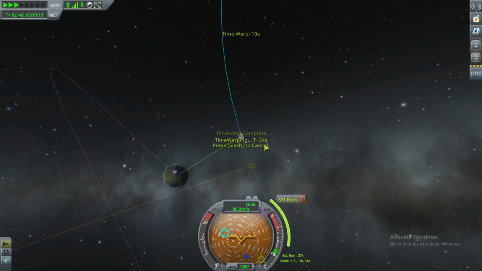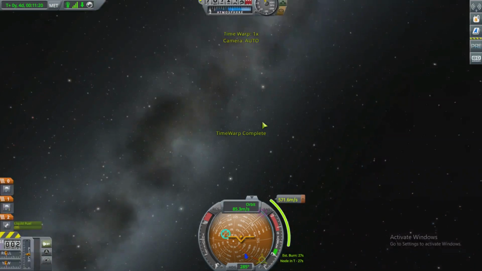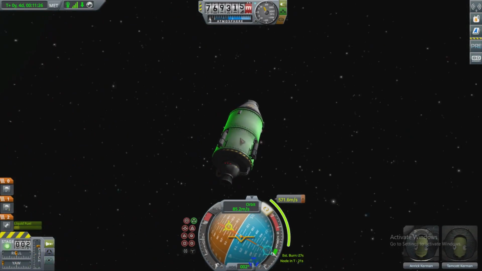Warp here. Really we should just warp to the maneuver, but alright. Warp here. There we go. Okay. So very soon here we're just gonna want to adjust that. And then we will fire.